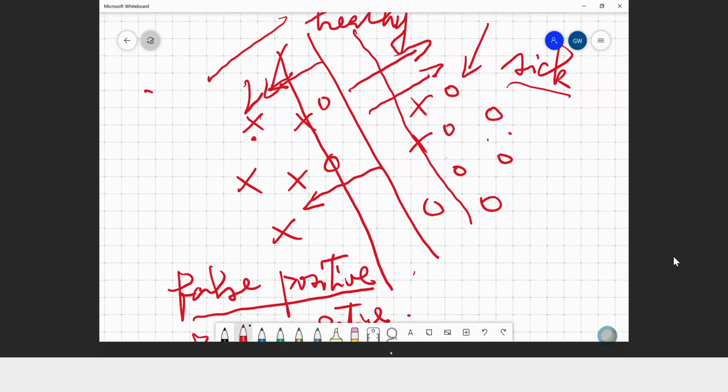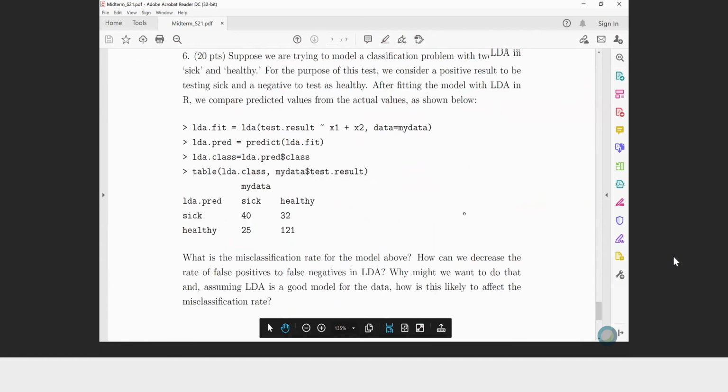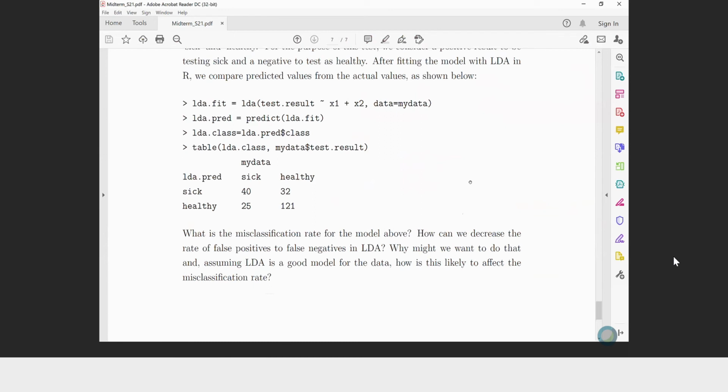So the whole idea is that I will change this thresholding, I will change the thresholding to the left-hand side. Does someone have a question? We do not have to make the model more flexible. This is not relevant to the model. It's relevant to your boundary, to your thresholding.